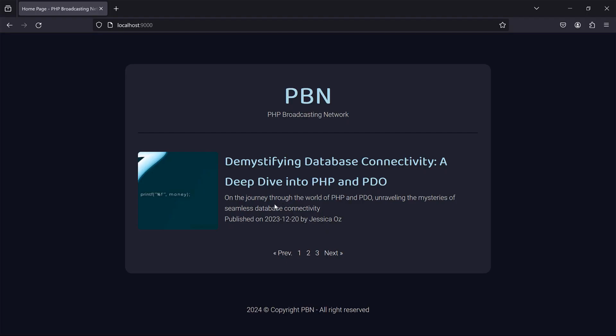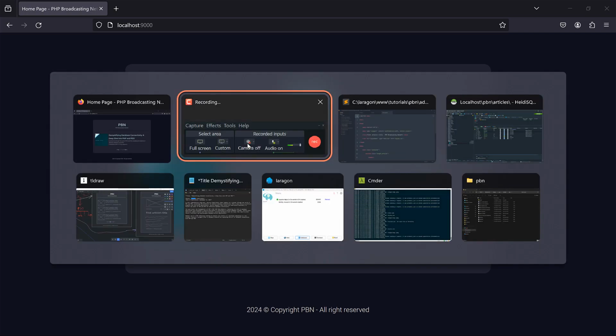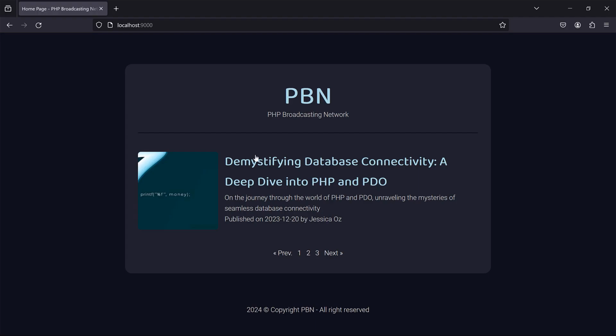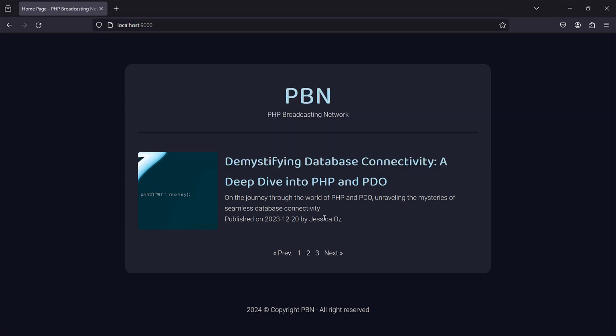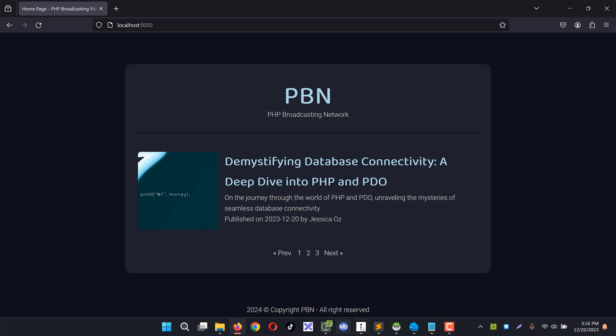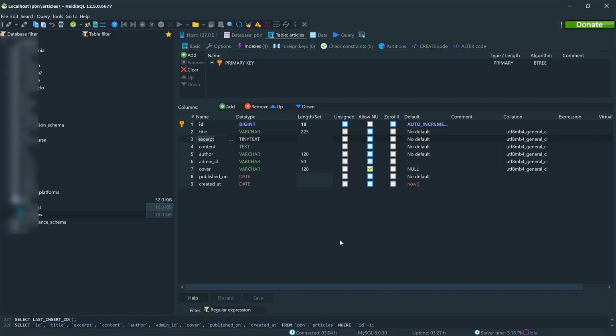Alright, so welcome to this episode. Here we are going to handle the admin signing in. It is very important for us to have that so that we can handle the entry of new articles. So far, we've manually entered one article through our database management GUI tool, which is the headers here.